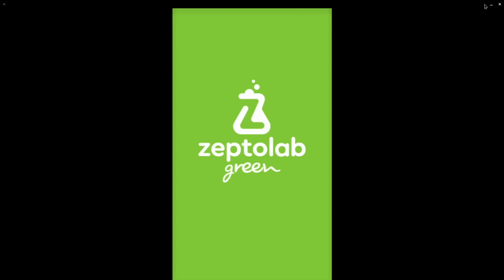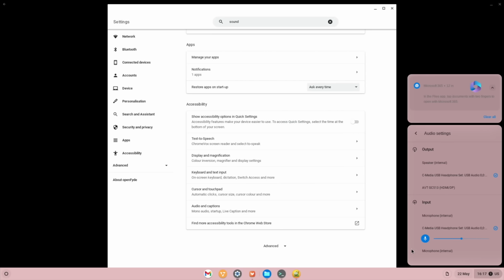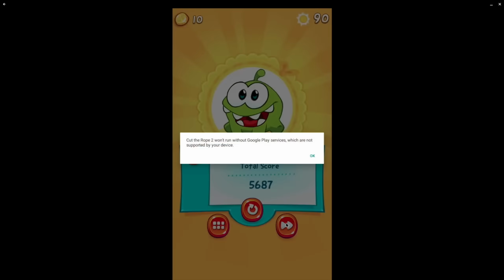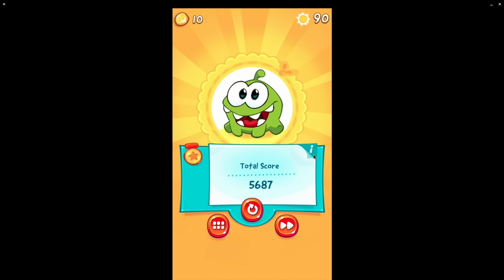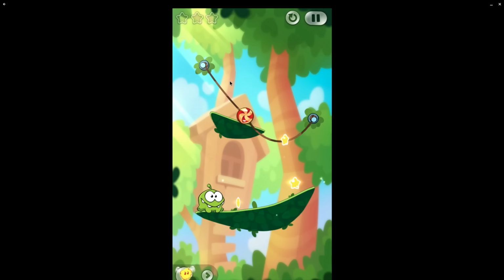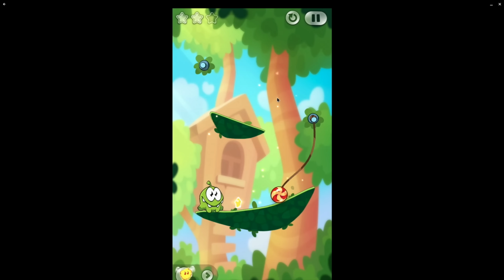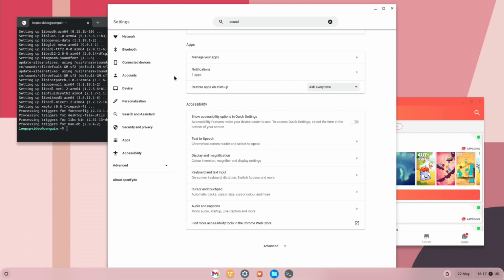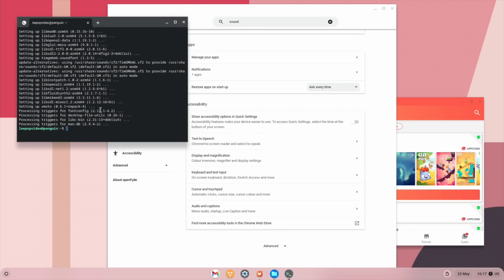Oh, it looks like this wants to hog the full screen. And I've just switched the audio on. You can see it detected my little USB sound card. So we go back to the game and just skip on to the next one. And you can see, so now we have sound as well. Let's close down the Android app, and then we can go back to Linux and launch xmoto.